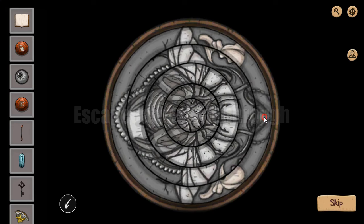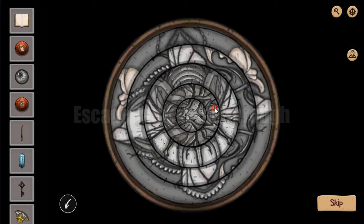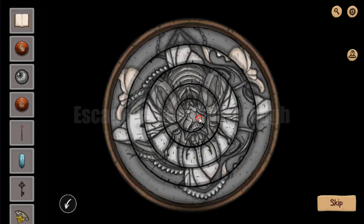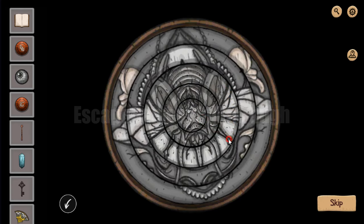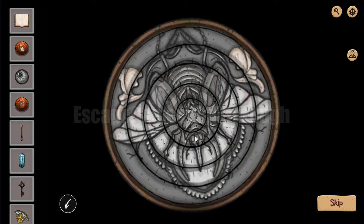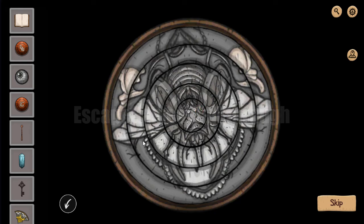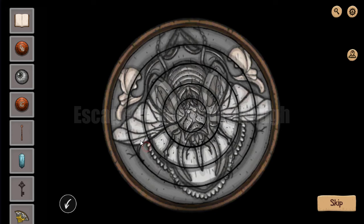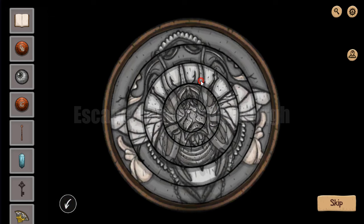Now something is wrong. Let's check. Looks like that, but okay, let's turn it upside down to look in this direction.